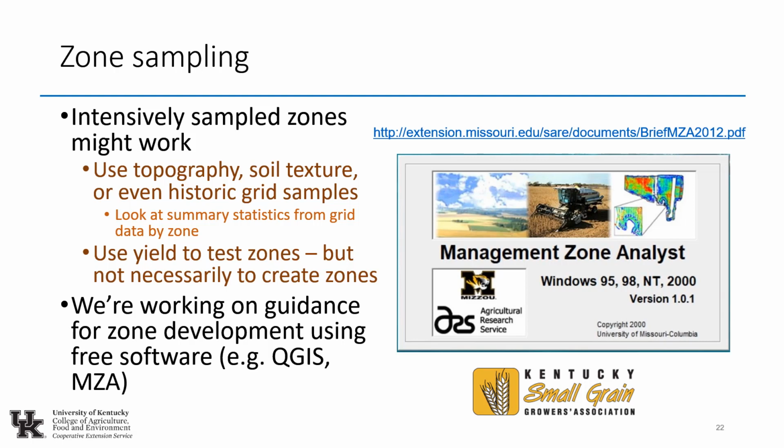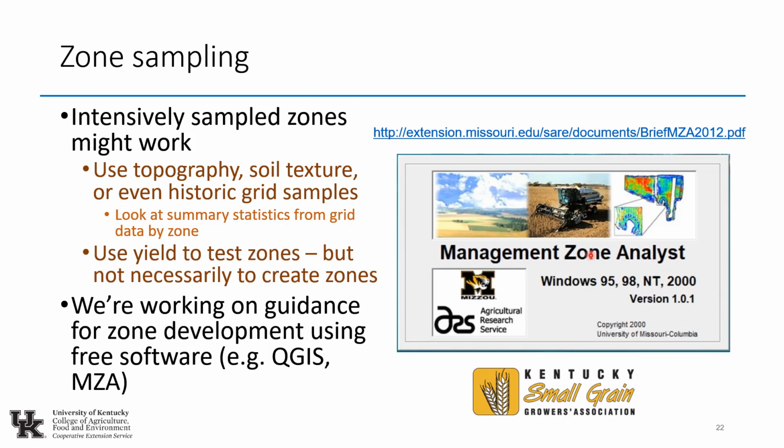This becomes a lot easier, and you can go out there and take 20, 30, 40 cores, put them in the bucket, mix them up to generate that soil sample that goes off to the lab. We've been using MZA, or Management Zone Analyst, as our software because it's just a statistical package that we can put multiple layers of data in. It drills through them, looks for the relationships, and it gives you statistical output to tell you how many zones is optimal. This website provides some basic information on the software package.